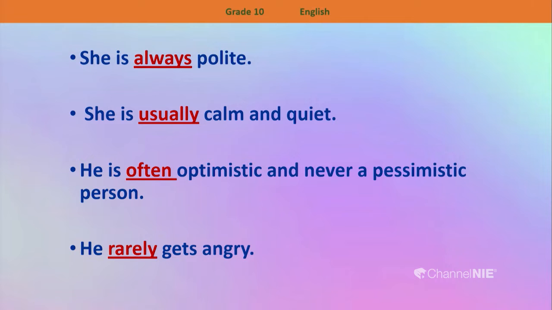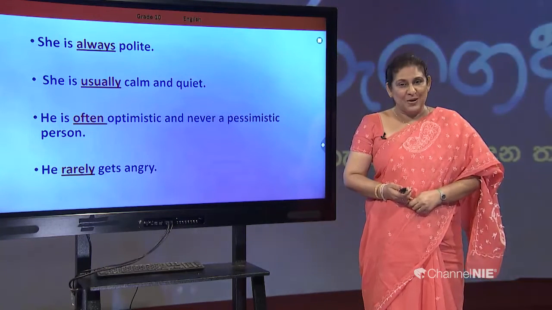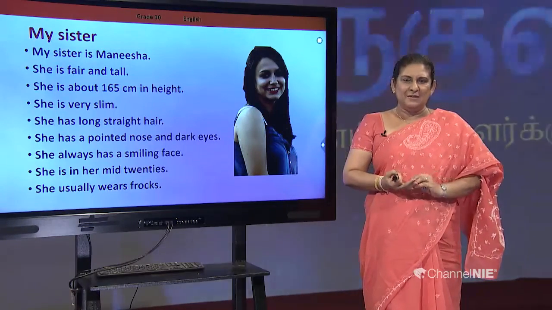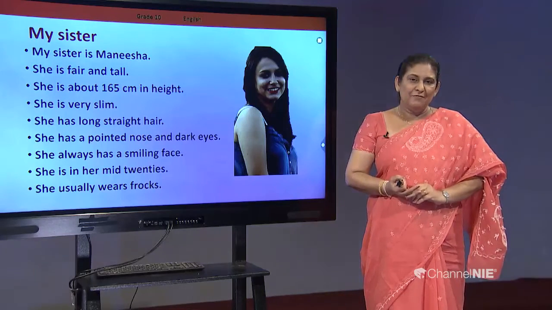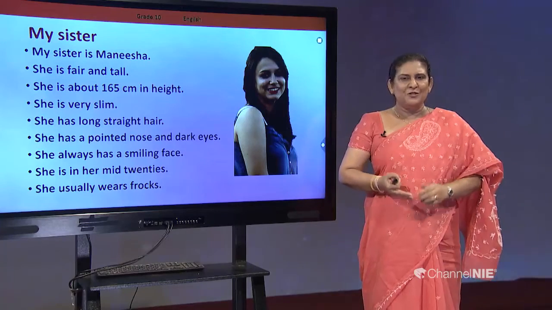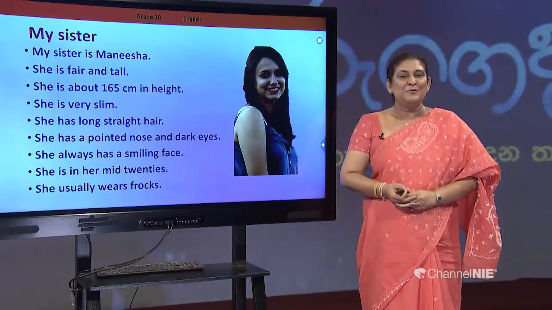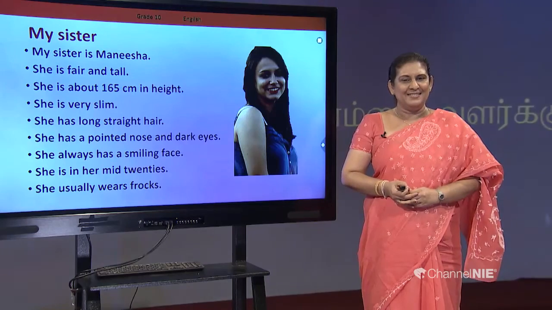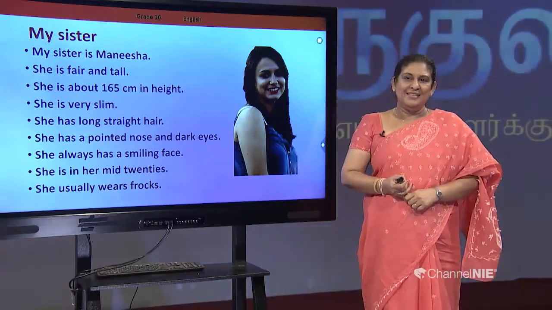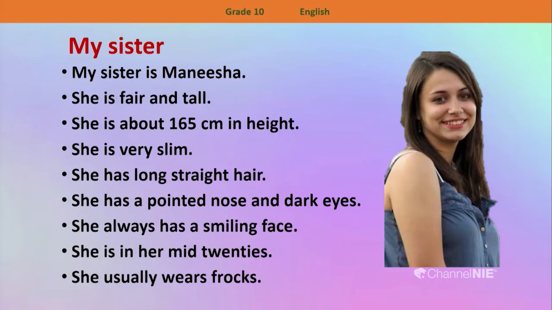So please remember to use these adverbs so that the sentence will be attractive and complete. Right. Now we discussed about yourself and about some features of other people. So why don't we describe somebody using these words and phrases? Now let us look at this picture. This is a sister of a person. So the topic is my sister.